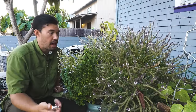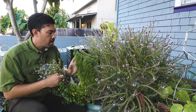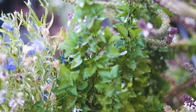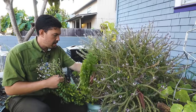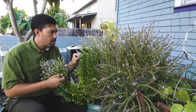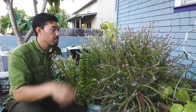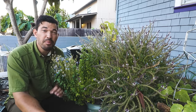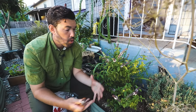Right here I've got Greek columnar basil. It's interestingly bred because it doesn't put up a lot of flowers and grows, as you might imagine from the name, in almost a perfect column — these sort of spires. I don't have to do a whole lot with this one; I can just come out and use it as needed because it doesn't produce flowers at all. But if we take a look at Amazel, it's got a couple of unique properties that I think you'll enjoy.